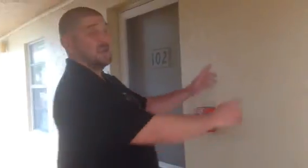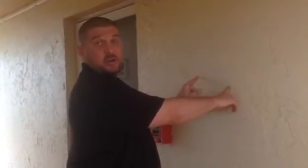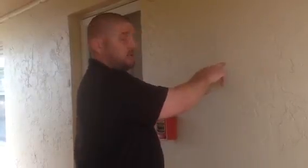So is it maybe a good idea if people are not mobile in their units that they should be letting the association know in case of a fire, in case they can't get out? What I would do is by the fire alarm panel that's outside on the wall, I would place a placard or some kind of list with unit names and owner unit numbers. That way if there is a problem, the fire department knows that this person is handicapped in a wheelchair, this person cannot see, this person cannot hear. That way they're aware so they know to go straight to that unit because that's priority.